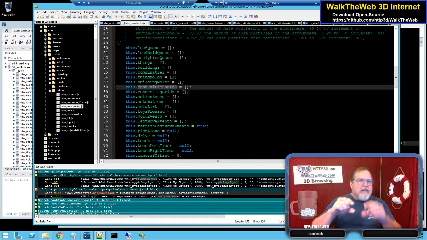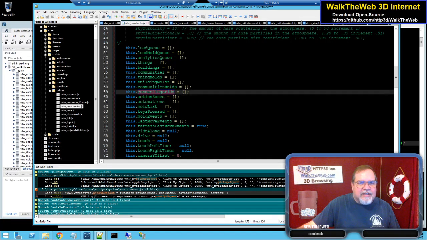That's the thing molds. Now remember, this isn't necessarily what's showing on the screen. This is the preloaded stuff, and what's showing on the screen is a definition of anything that could potentially be needed, and the ones that are currently on your screen and being used, just depending on what action zone you walked into.